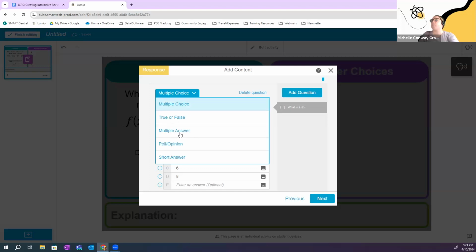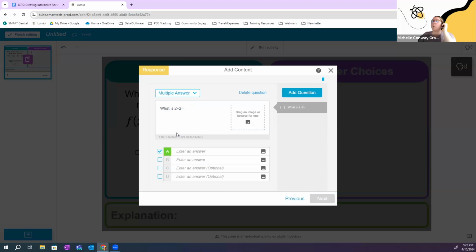You do have the option for multiple answers, so very similar to the previous question here. Maybe this is a multi-answer question. So again, 2, 4, 6, 8. I would choose the 2 correct answers, so it's 4 and 8. That's not true, but you know. What's really nice is I can blend this formative assessment. So 1 could be multiple choice, 2, 4, 6, 8.